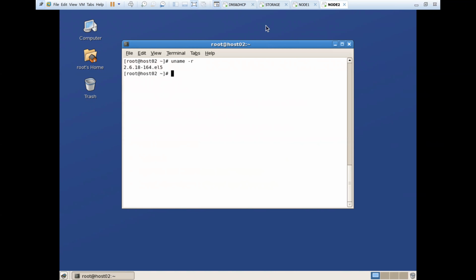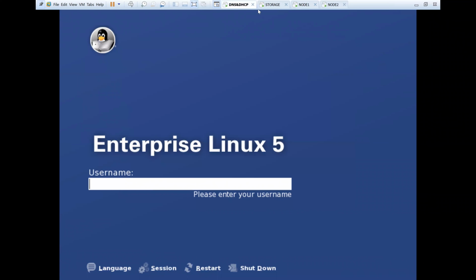So when it comes to RAC cluster, before turning on individual nodes, it is important to turn on DNS, DHCP and then storage, and only then should we turn on the nodes that we have in the cluster. If we turn on node 1 and node 2 without DNS and DHCP, and then start DNS and DHCP afterwards, the network part is not going to work.